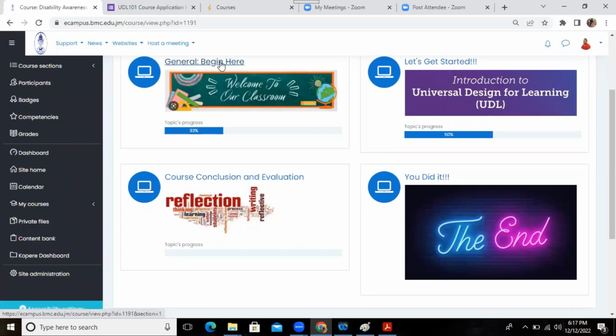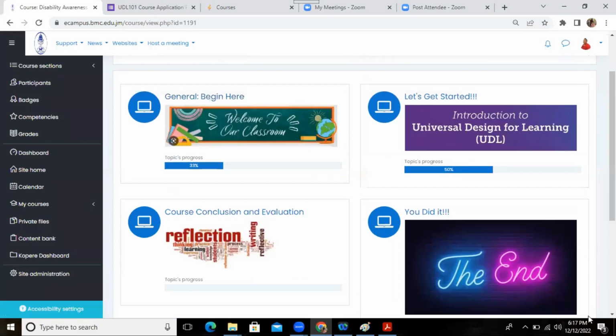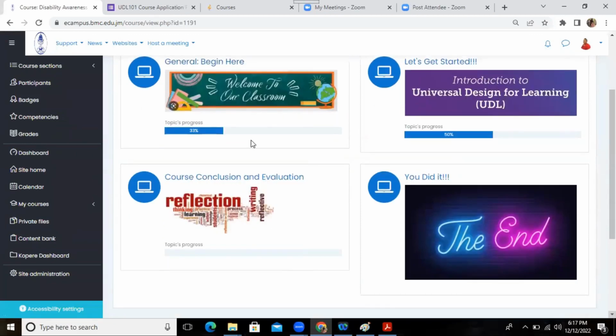When you enter the course, guys, listen now, for the main sections, you have your Begin Here, and then you have Let's Get Started. This is where the bulk of the content is, and the assessment. Very important. However, there are some built-in restrictions in the course. You can pass over it, but you can't really access the content until you have satisfied the requirements here, which is basically just an introductory discussion.